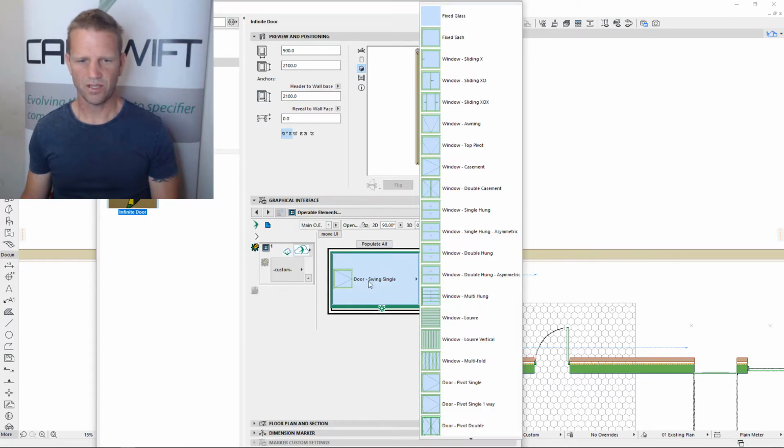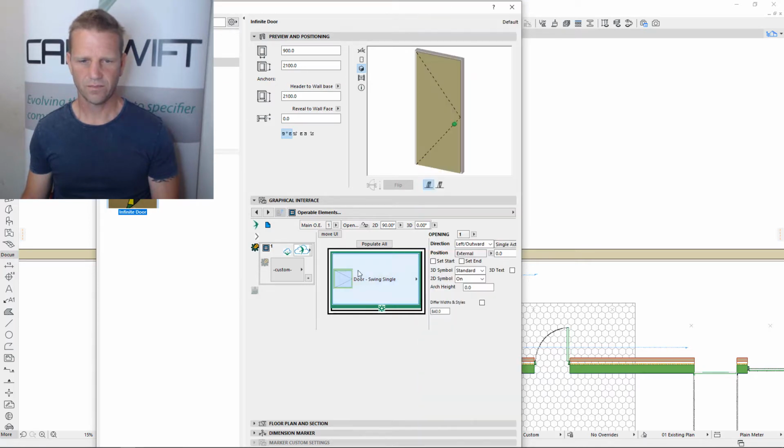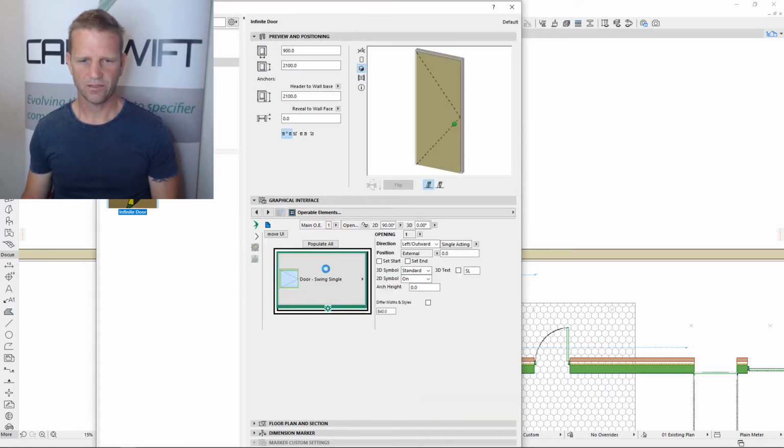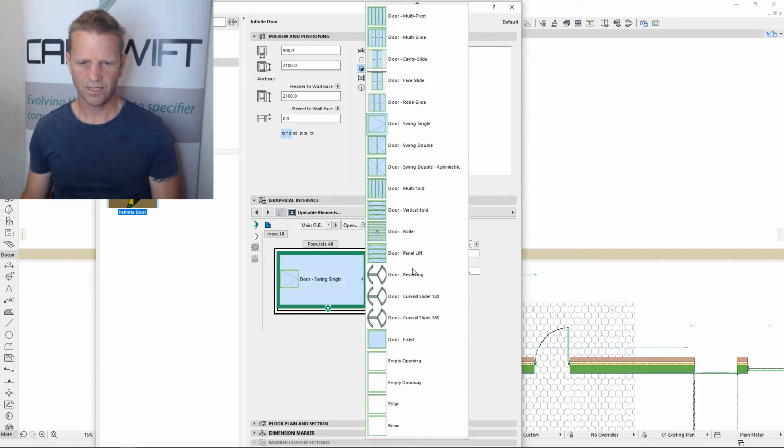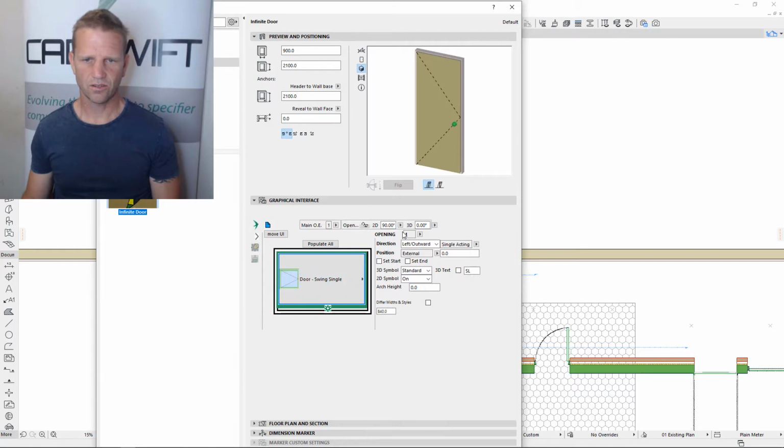Going to our operable element settings, we can see that we don't have it locked down by a catalog item. Just hide that panel. And we scroll, I think it's down near the bottom. Okay, here's the vertical folding door. So there are a couple of new items we put in recently. Here's our roller door and our panel lift door. So let's have a look at the roller door first.